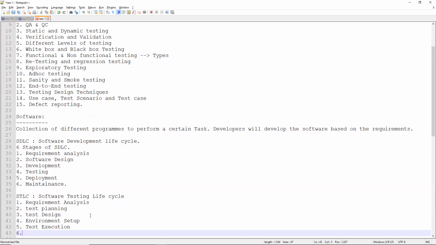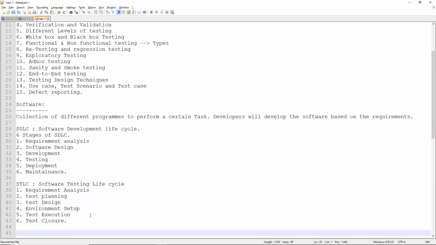And the sixth one is test closure. So these are the different phases of STLC. I will just give you a brief of each phase. When it comes to our actual classes, I will explain each and everything.